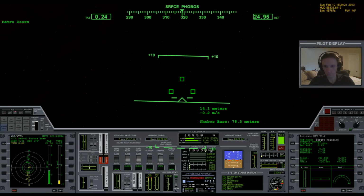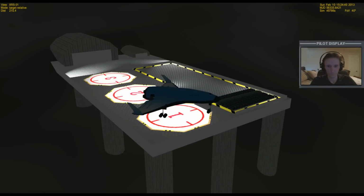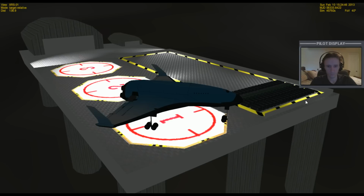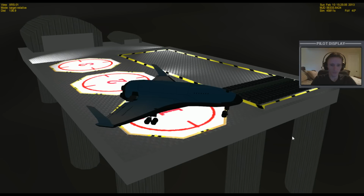Fifteen. 10, 9, 8, 7, 6, 5, 4, 3, 2, 1. Wheels down. Wheel stop. Beautiful. So much easier with that platform and having the landing pad to give you correct information.